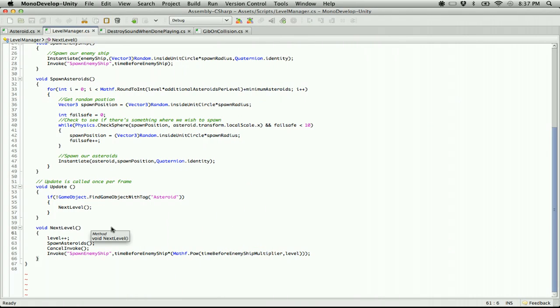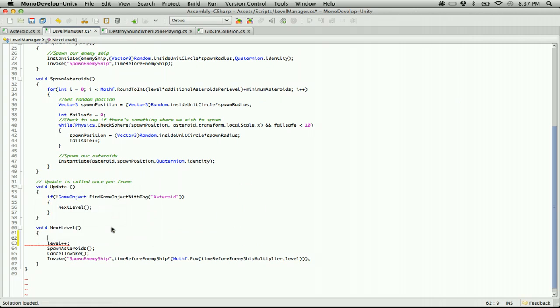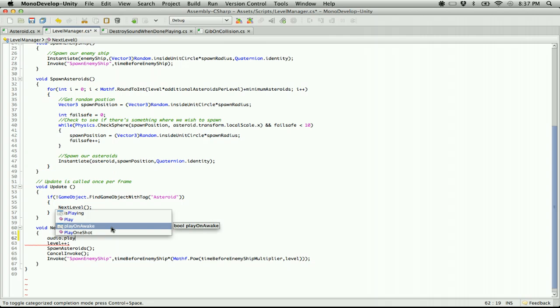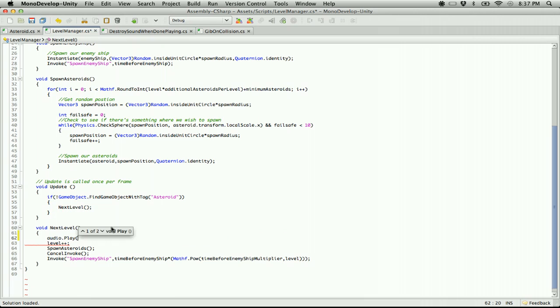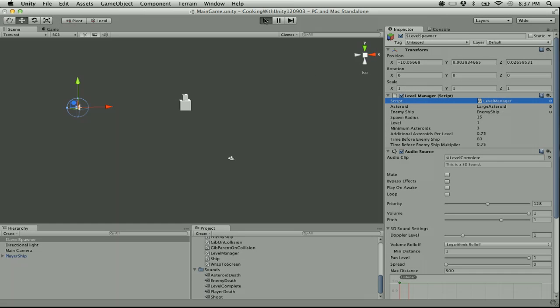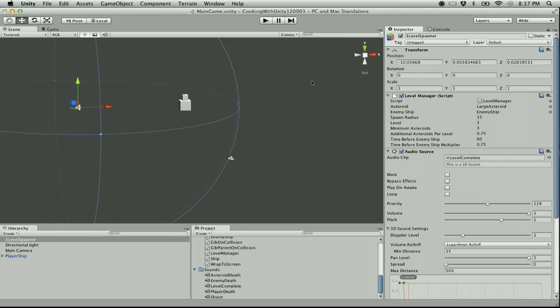So play, audio dot play. That might be all we need to do. Unity makes it so easy that I expect to have to do more than I'm going to actually have to do. So, although we want to make this 15 at least so that we actually can hear it.